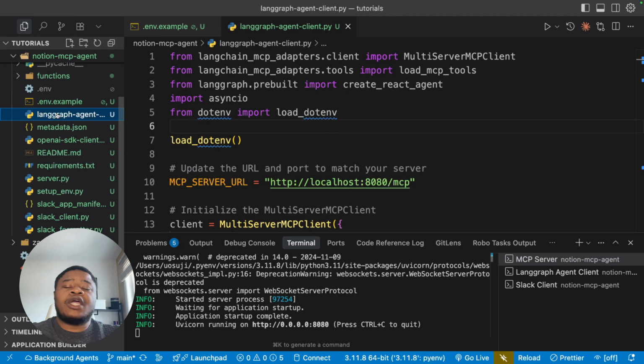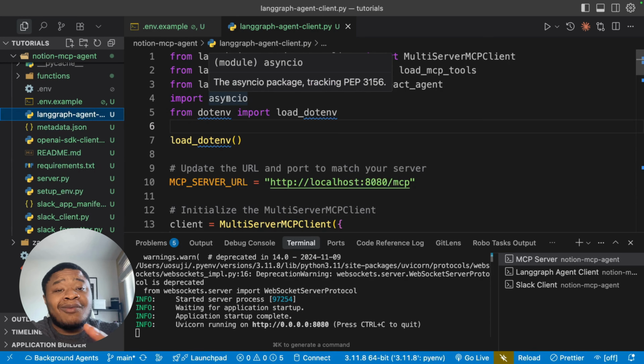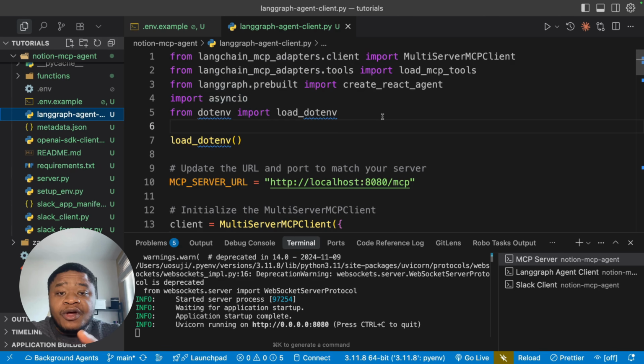You could use A2A. You could use Google's ADK. You could use Crew AI. You could use OpenAI's Agent SDK, AutoGen. There's so many different libraries out there. But for me, in terms of the completeness, LangGraph is really, really easy to set up, but also has that observability piece and all these types of things. And also really good, especially if you're trying to use multiple models and things of that nature.